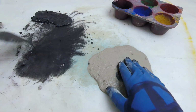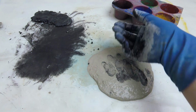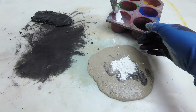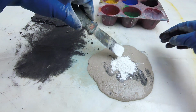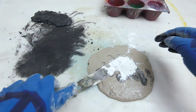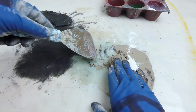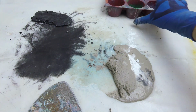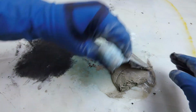Take this to the side. Okay, so this next color, I'm going to add some white, like so. And a little more white. I'm going to start with that. We're 7 minutes in, and we're still moving. A little bit more water. Pigments can go away for a little bit. What were we talking about?